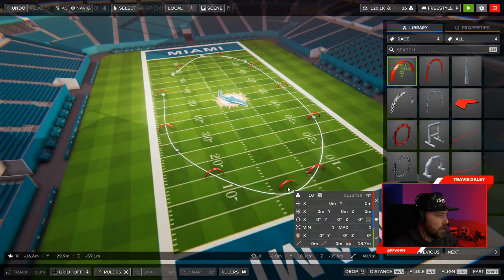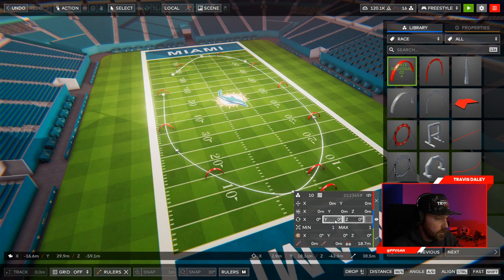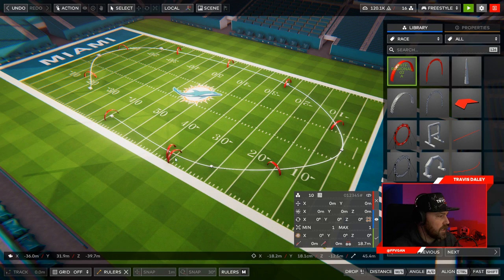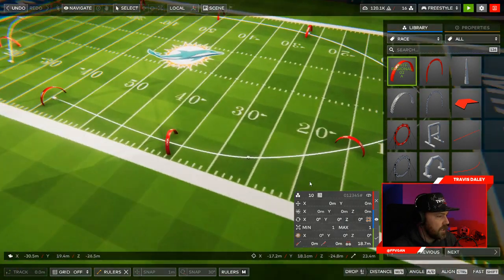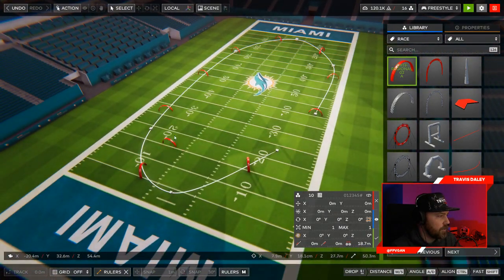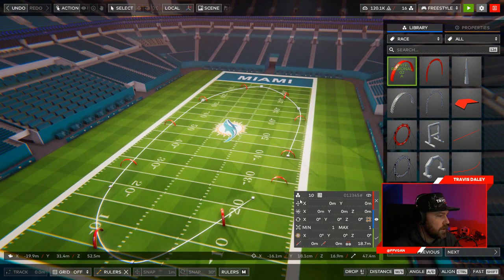So we got it going along, but it's not actually curving with the line. So what you've got to do is find this button. There's about 4 lines down. This is the rotate section, and this last one here is the magic button. If we click on that, that makes each gate face the next gate. So we can see it might not be perfect. We might need to make a few adjustments here, but so far it looks pretty good.